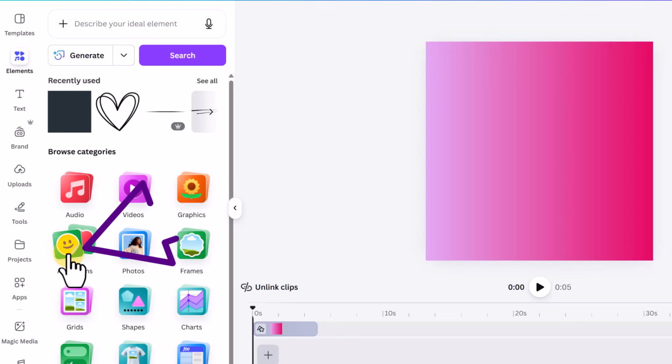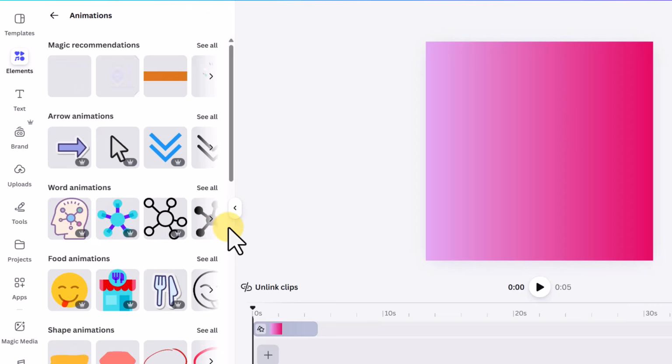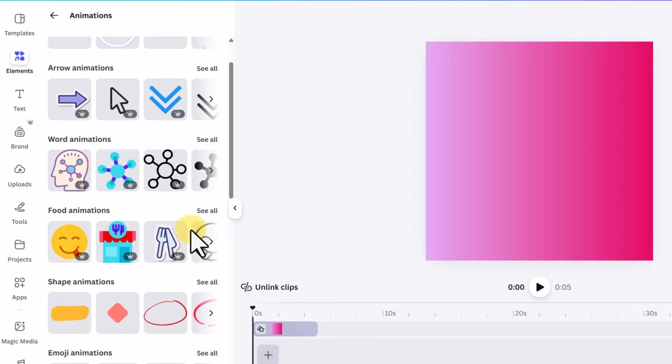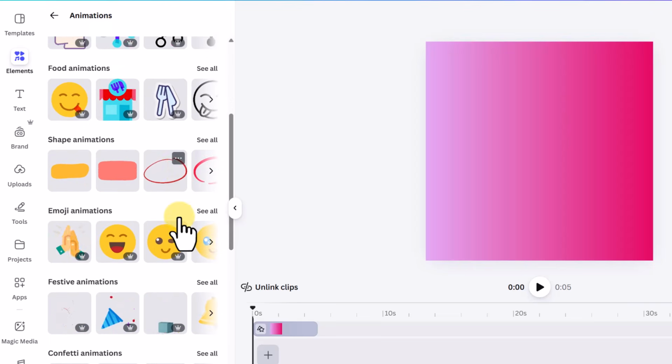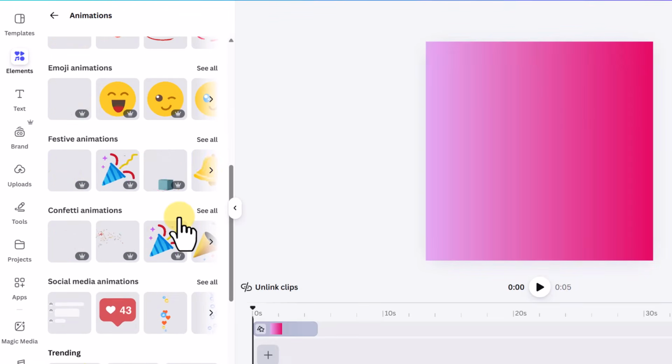So we'll just click on that. And here there are many types of animations: arrow animations, word, food, shape. So I'm going to scroll down and I'm going to make a birthday or happy birthday GIF. So we have festive animations. I'm just going to click this little one here.